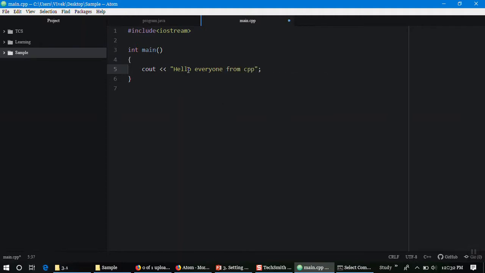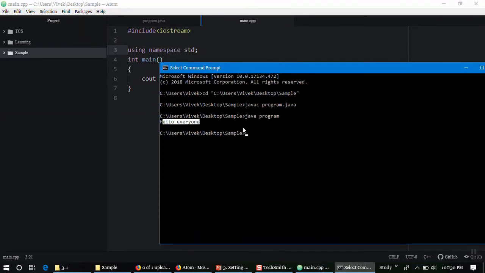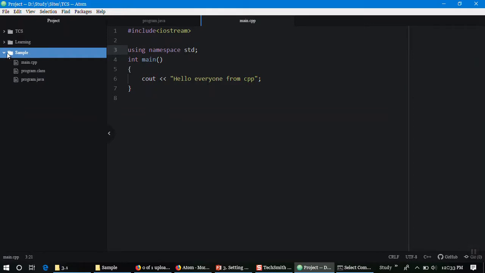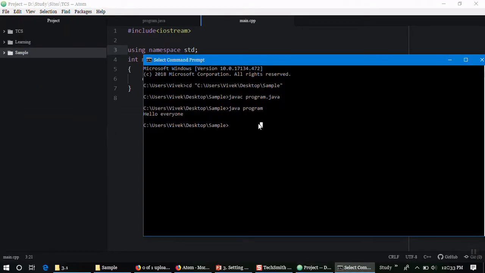Hello everyone. Alright, from C++. So again head out to the terminal. So this step is same for both Java and C++, that you should be working in the directory where the actual source files are located. I have created the CPP file inside of the same directory, therefore I am not changing the path. For compiling a C++ program, the name of the compiler is g++, followed by it write the name of the file to be compiled, which in this case is main.cpp.